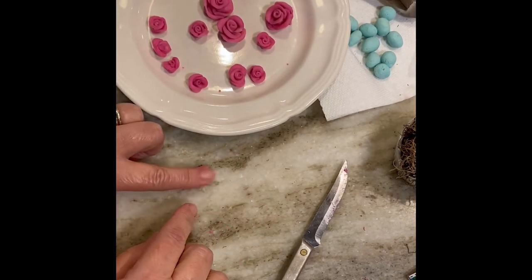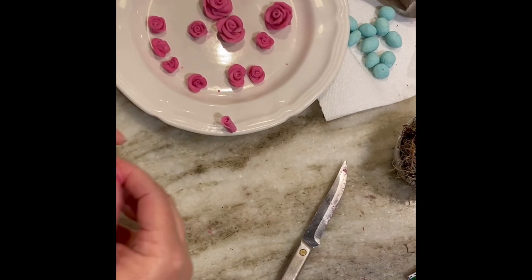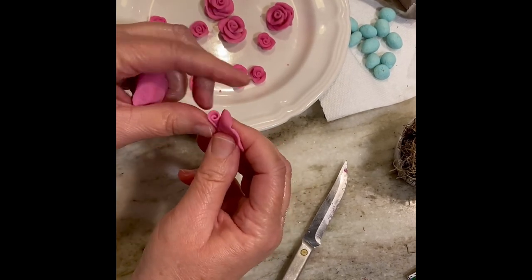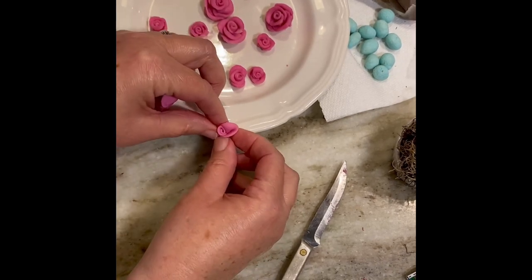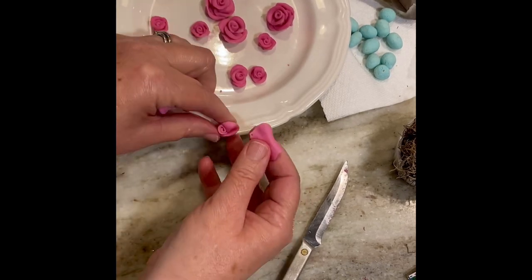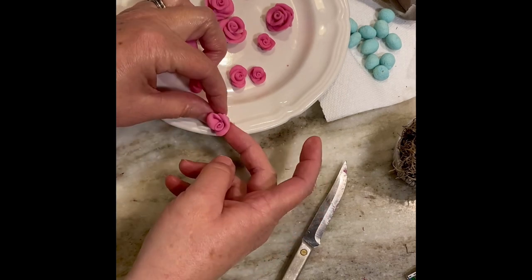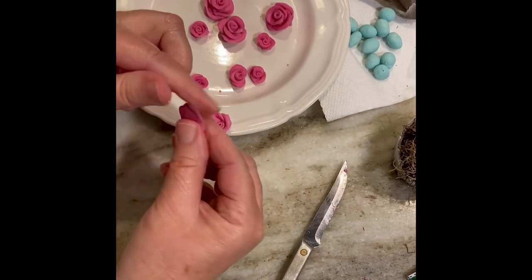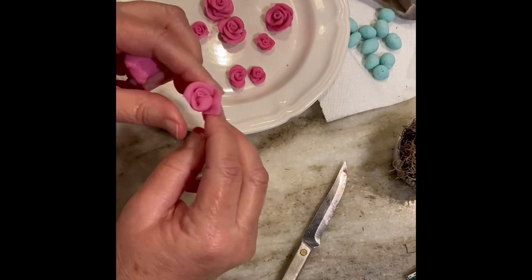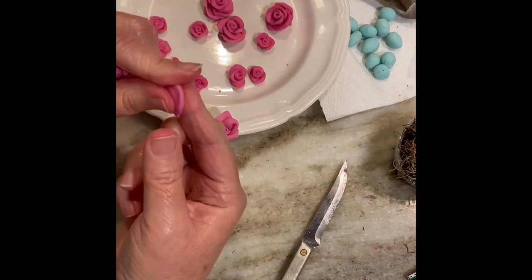Here's the process for making the roses — just let you watch. You pinch out a little piece for the middle of the flower and roll it up — there's your little bud. Then you pinch off another piece, make a petal by pressing it out, roll down one edge, and wrap it around the bud. Keep taking more pieces, thinning them out, rolling down the edge, and adding petals around and around the bud. I keep the dough in my hand to keep it warm and keep it from drying out.